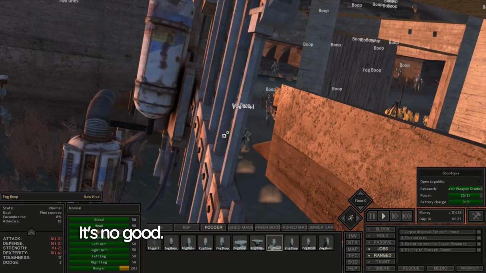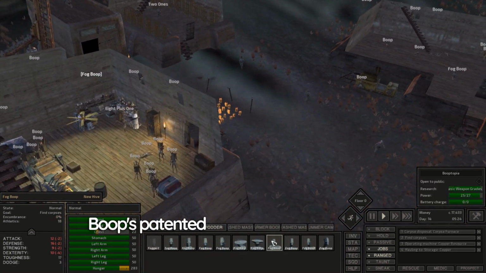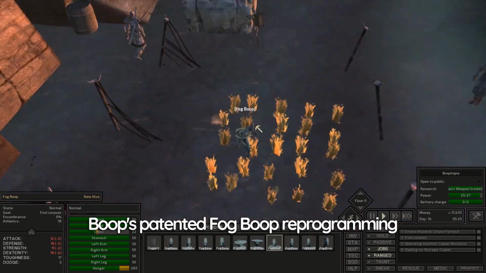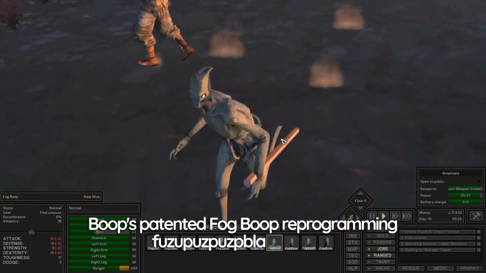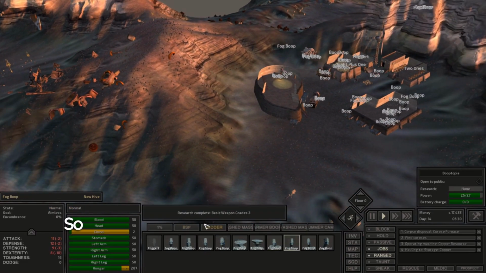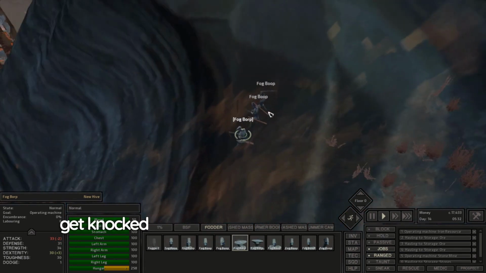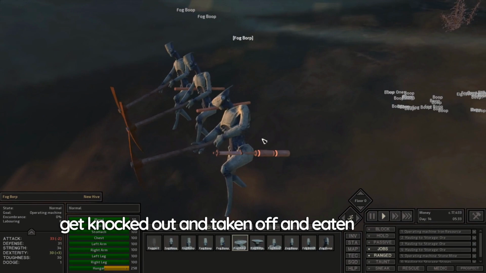It's no good. Alright, and we have a fresh new crop of recruits right out of Dr. Boop's patented fog boop reprogramming program. And these guys will get us lots of copper, and it'll be lovely. So our fodder is coming along nicely, which is good, because I'm pretty sure a lot of these guys are going to get knocked out and taken off and eaten real quick-like.